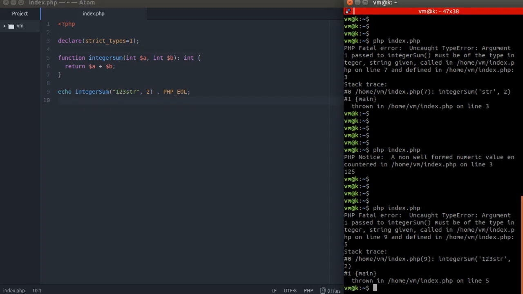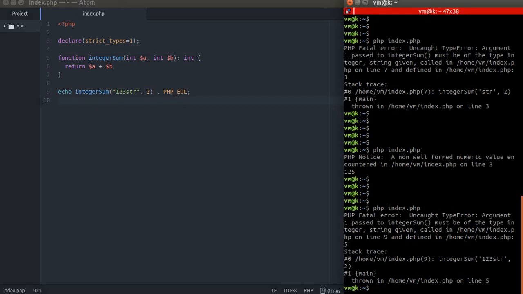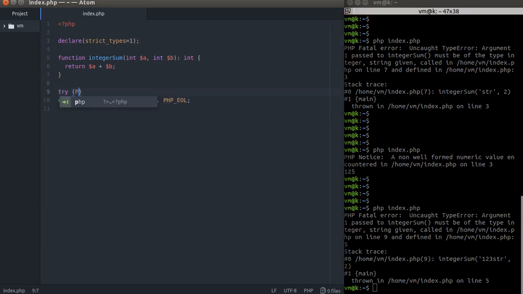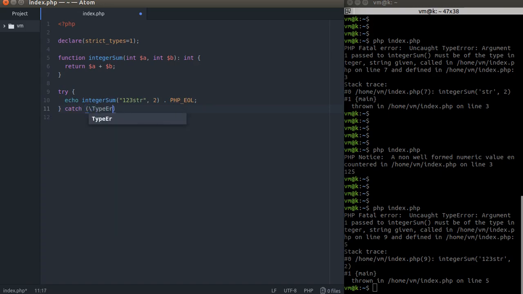So yeah, let's go further, and another change introduced in PHP version 7 is that you can catch PHP fatal errors, almost all fatal errors, not all of them, but most of them you can catch right now. And so the PHP script does not terminate when it sees a fatal error, you can just continue executing this PHP script, and you can catch this type error as I've just typed in.